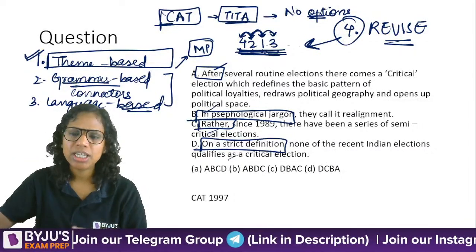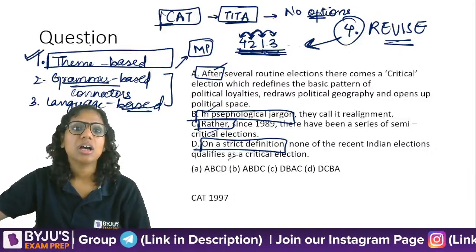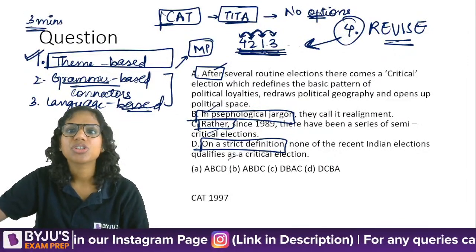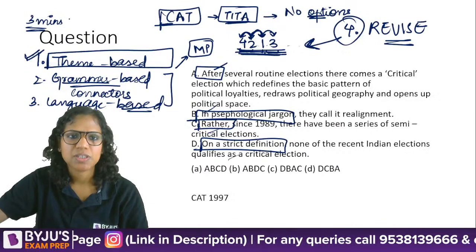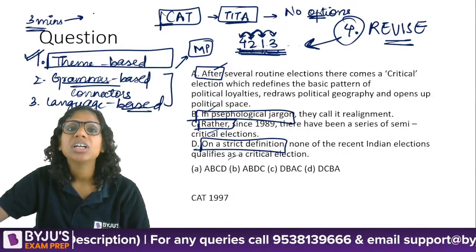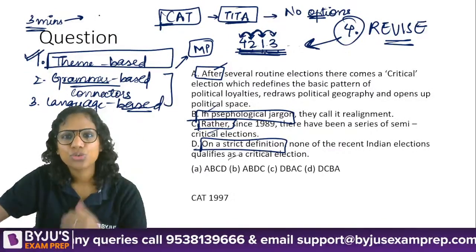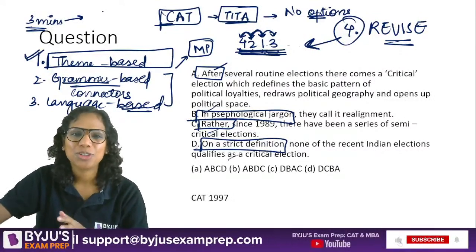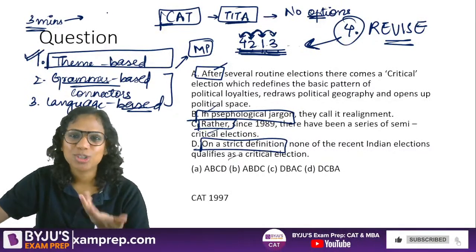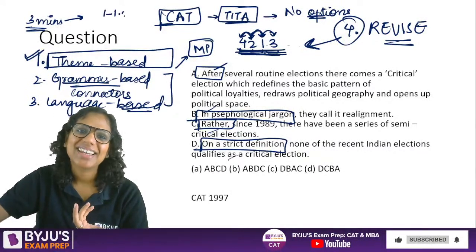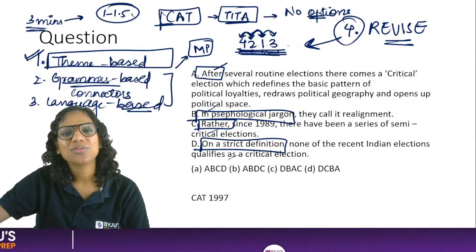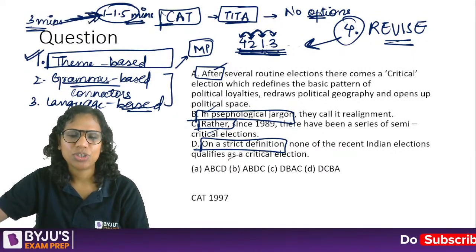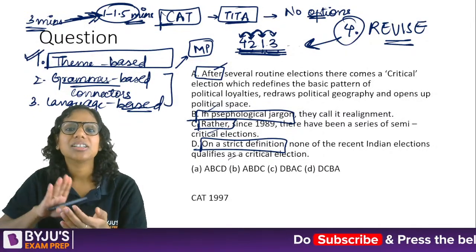Initially, when you start attempting these questions, one question might take you, let's say, 3 minutes also, because it's the beginning, you just started doing this. But gradually, what do I have to do? First I'll reduce it to 2 minutes, then 1.5 minutes, then somewhere between 1 to 1.5 minutes. Unfortunately, that is the amount of time that you get in the exam. You have to reduce your time to this gradually. So practice under a time constraint.